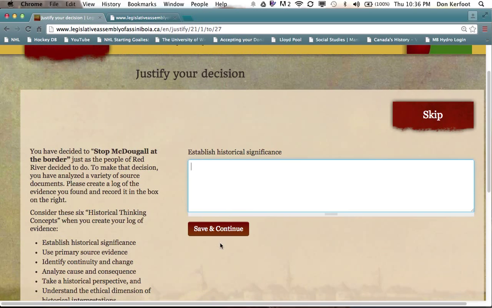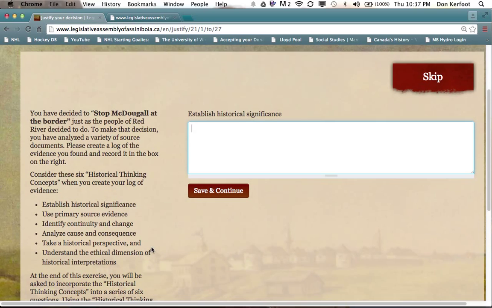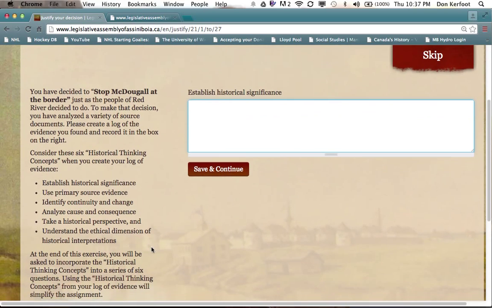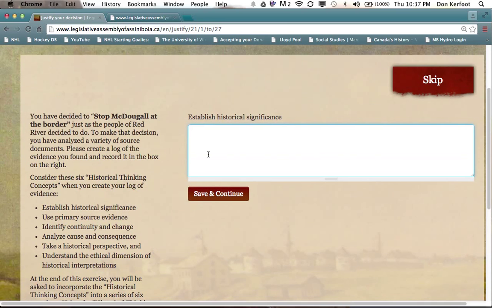That they are able to save and email to the teacher when they are all finished. So, we'll save that.